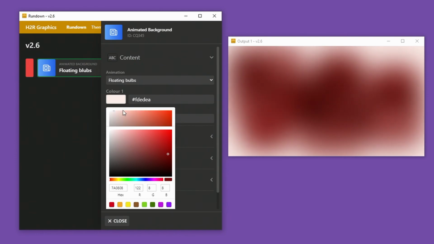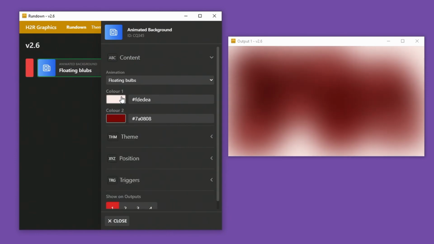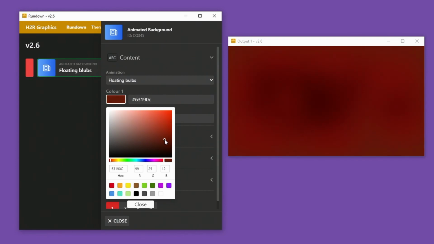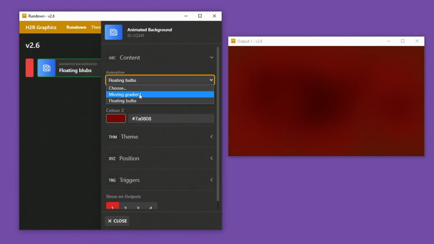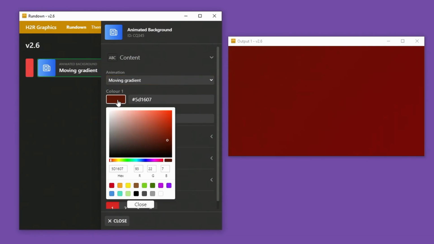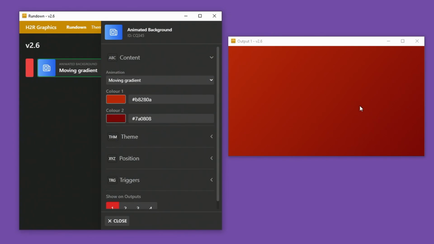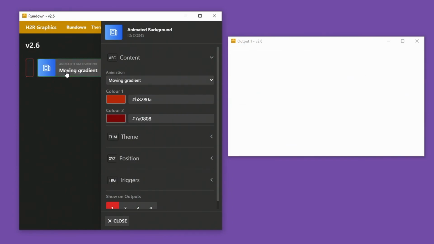But as you use more subtle colors, you'll see that it's a bit more subtle is my point. Something like this, you'll just see a little bit of movement in the background there, and you can use brand colors that your client wants you to use, and that'll work just fine. And then the moving gradient, which is the one I showed a minute ago, if I do a light color and a dark color, you can see here as it revolves back and forth between those two colors from the top left to the bottom right. And it looks really nice. It just does its thing whenever you show it in the background.